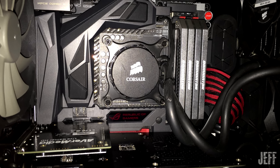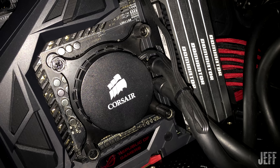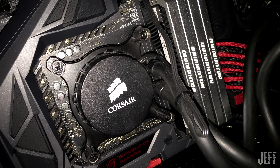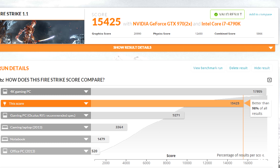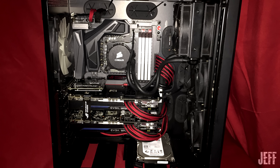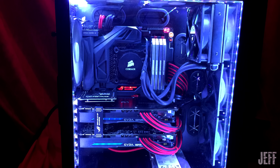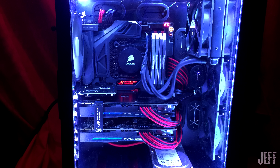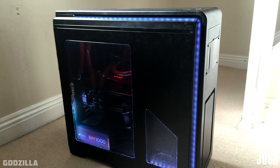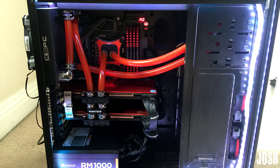Jeff is next up with his Air 540 build. We have a 4790k CPU paired with two GTX 970 Super Clock Edition graphics cards, along with 16GB of Dominator Platinum RAM and an H55 CPU cooler. For benchmarks it scored a 15,425, which puts this PC at the number one spot for the most powerful build so far this episode. Loving the custom cables from CableMod and the custom painted grills on the case — very clean build and the cable management is spot on. Honestly, I don't have any complaints.